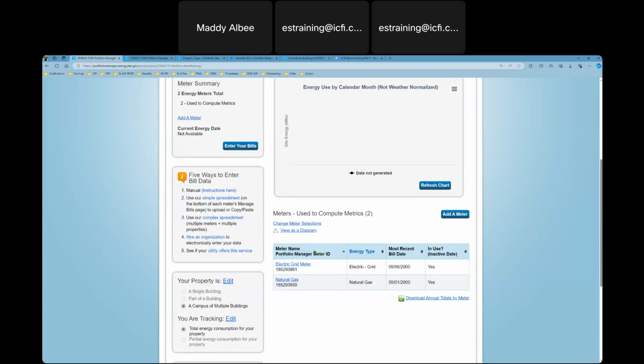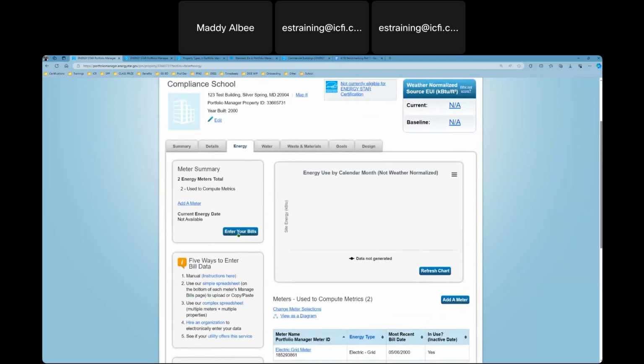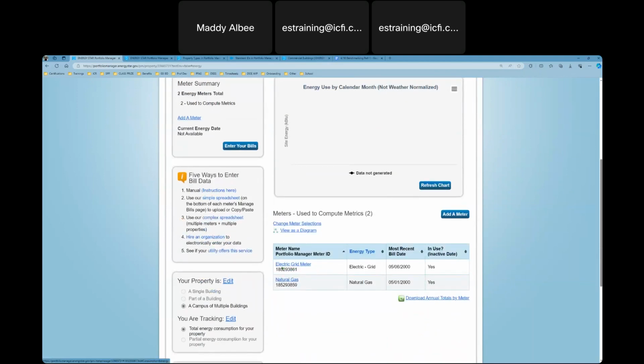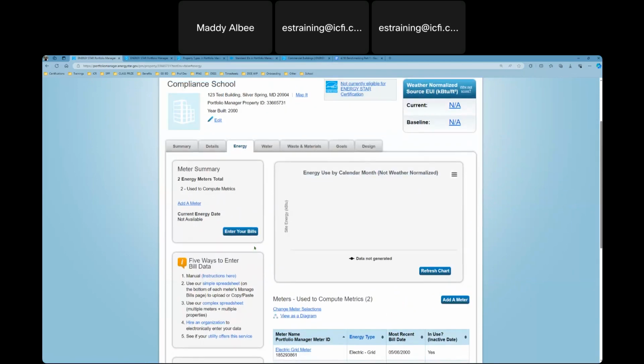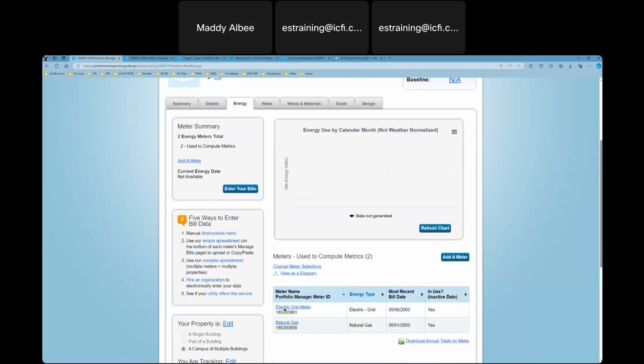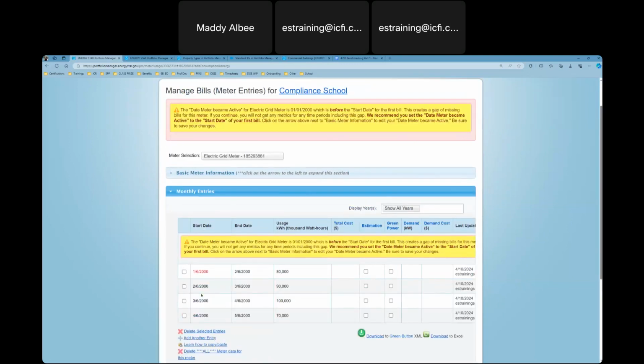And if you ever want to add new entries or edit past entries, then you can select this blue button under the meter summary, enter your bills, or you could go through by selecting the relevant meter. And again, if you realize that there was a typo and wanted to correct a meter entry, then you would click enter your bills here, or click on that meter type and edit it there.